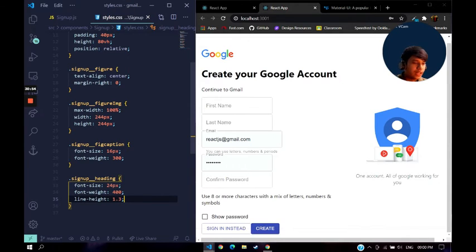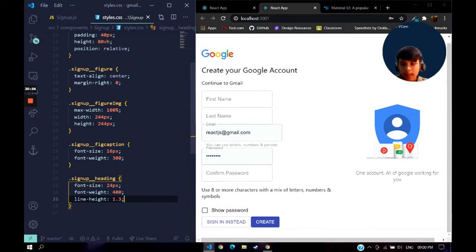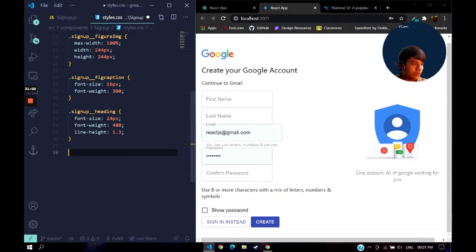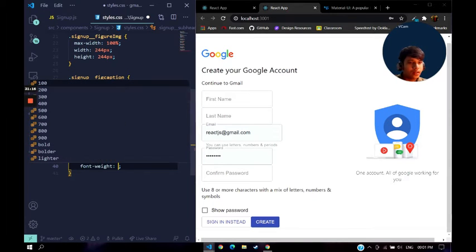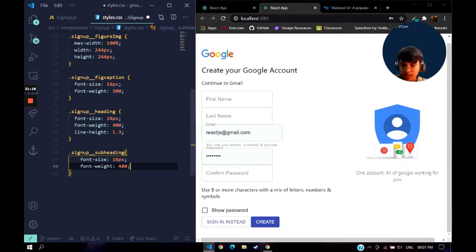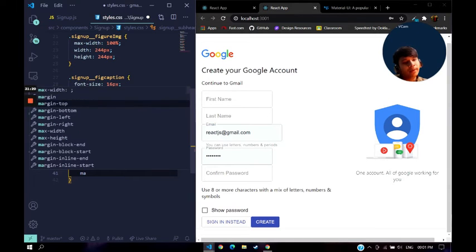Save that. And then we have our subheading. To our subheading, we are going to give a font size of 16 pixels, and then a font weight of 400, and then a margin top of minus 5 pixels.